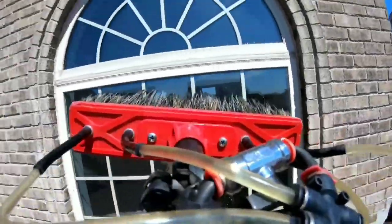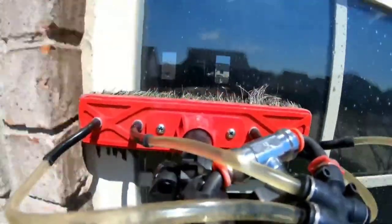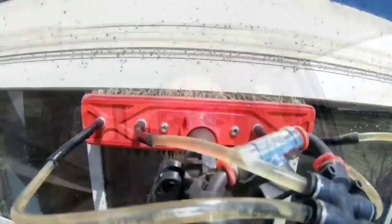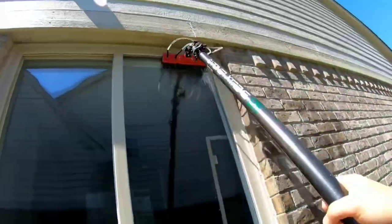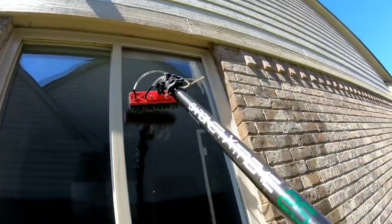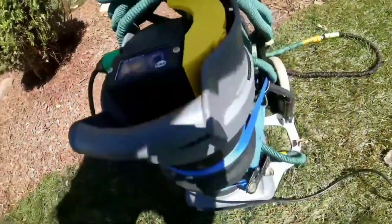What's up? Keith Kalfas with the Window Cleaning Blueprint. In this video, cleaning a house — it's $299. No screens; screens are $4 a piece. Cleaning the windows with the water fed pole system, it's called the Gardiner Extreme — 25-foot reach. I got it from Detroit Sponge, along with the Unger Hydro Power System with the DI Resin Bags. I'll put links below if you want to check it out.